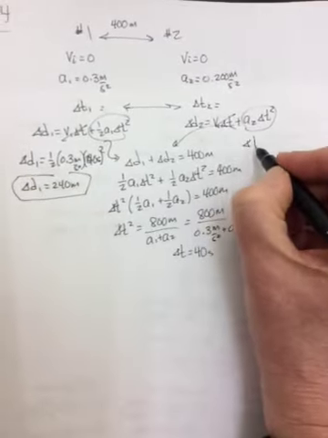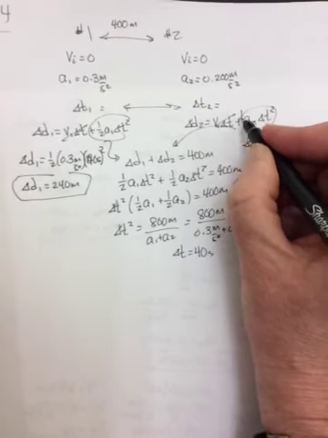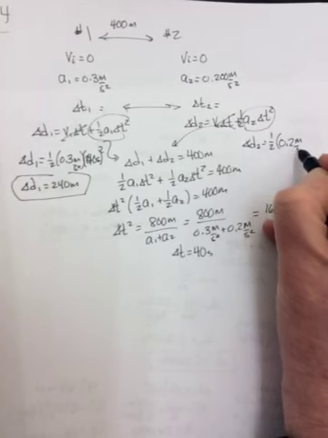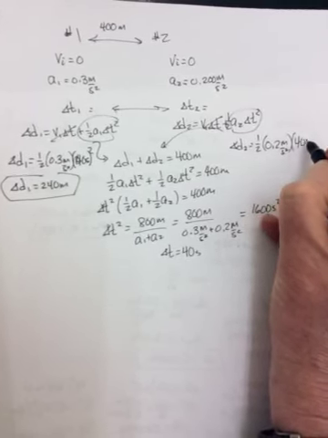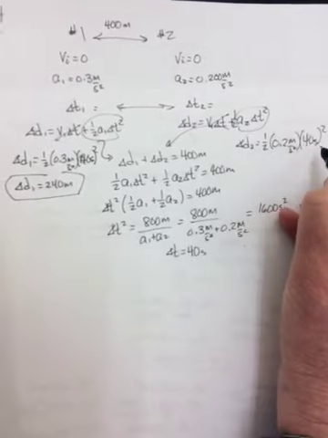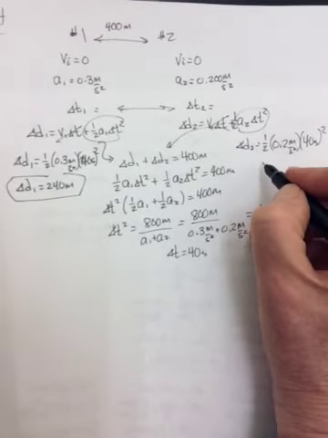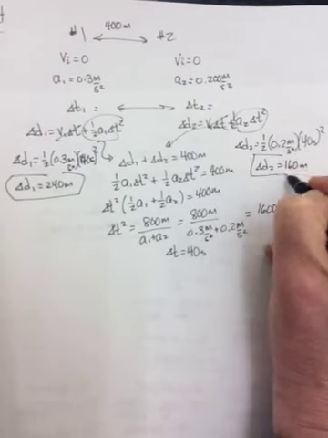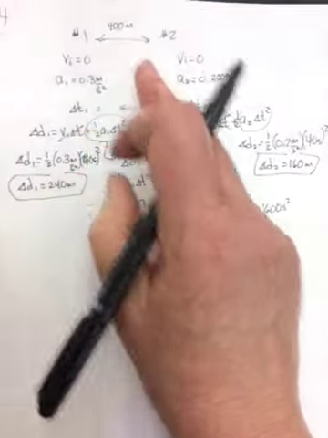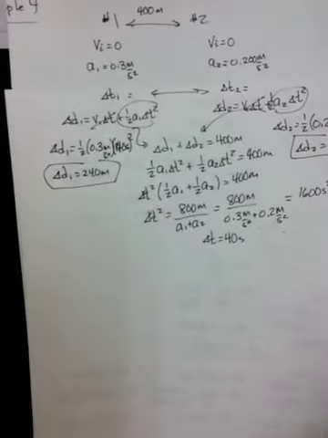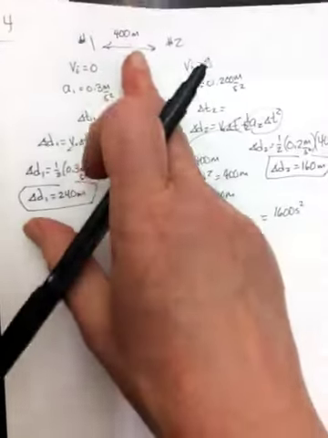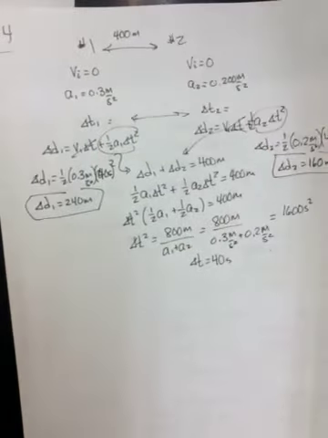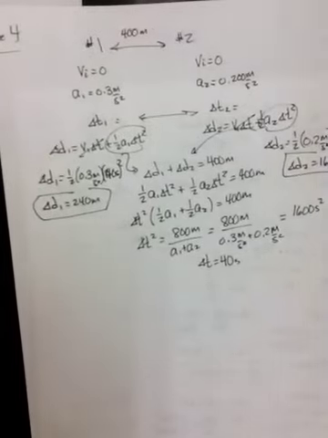Over here and do the same thing for delta d2, there really is a 1/2 there. 1/2 times 0.2 meters per second squared times 40 seconds squared, so 1600, 800, 2 times 80. Delta d2 is 160. You can now do a little happy dance because these two distances actually do add up to be 400. And remember I said don't ever take this and subtract it from 400, because if you do that you won't know if you had screwed up or not. Okay, so that's number 4.